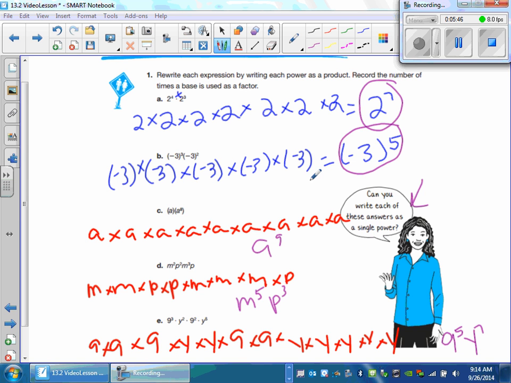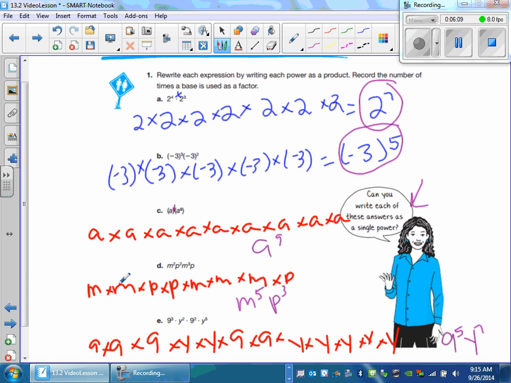Okay, my answers are up here for you in the purple writing this time. Again, I just added up all my A's and I counted 9 of them, so I have A to the 9th power. Or you could have looked back at the original problem and added. Remember that any expression left alone really has an exponent of 1. So you could have taken 1 plus 8 to get your 9.